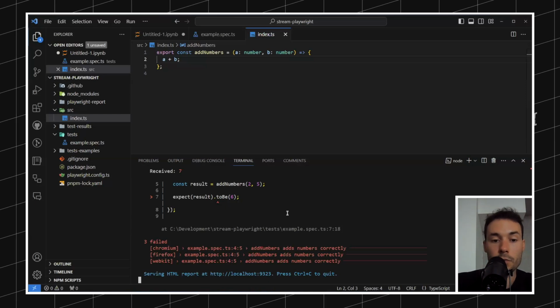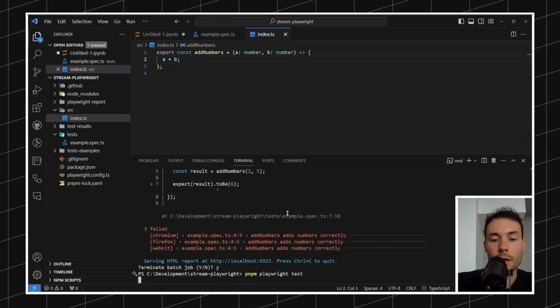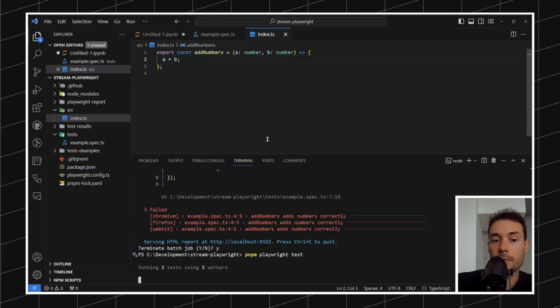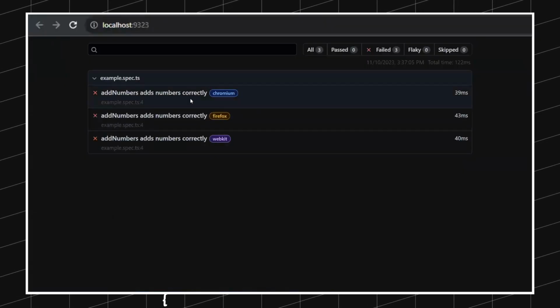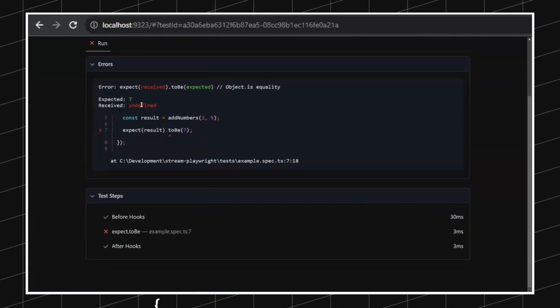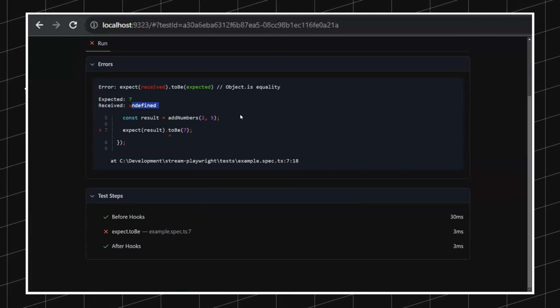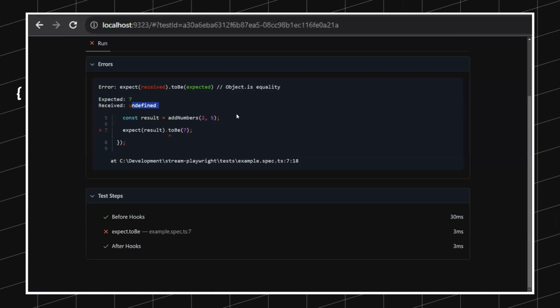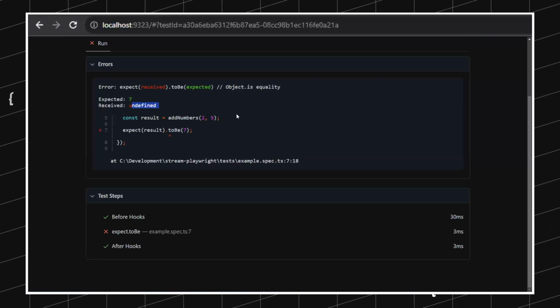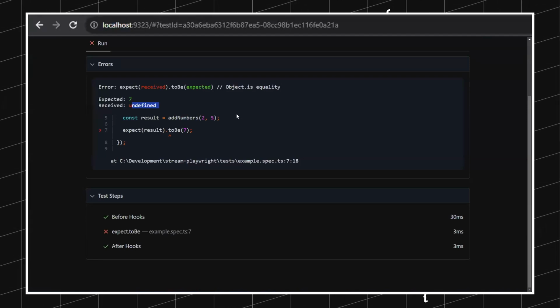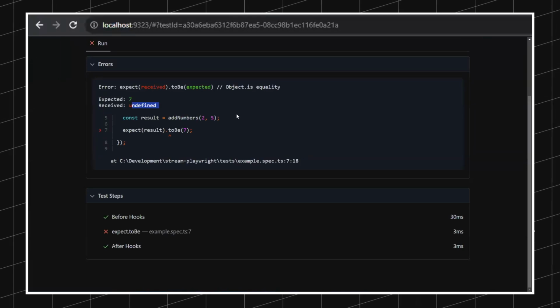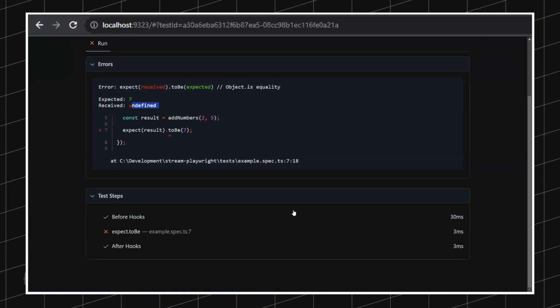If I try to run this again, obviously this is going to fail because it's going to tell me, hey, you are expecting this to be 7, but you're not receiving something. So something is wrong with your function. Something is not working as it should. And this is where you catch a lot of bugs. Okay. And obviously, again, I'm saying this is very simple, but we're going to be scaling this up a bit more. So let's move on.